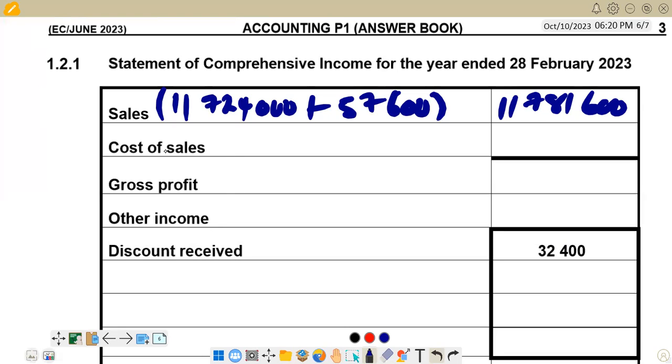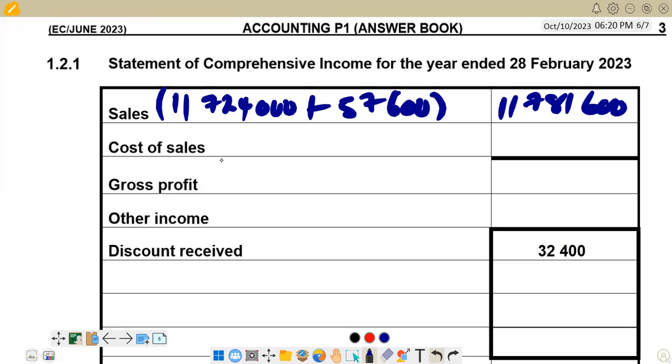Remember, we have got stock in the trading account. For the calculation of cost of sales, we say opening stock, we add purchases, we less closing stock. So the figure for closing stock increased as we treated them as returns. They reduced sales as returns, and then they also increased the figure for sales. So we need to correct that again because these were sales. We need to correct again and remove those goods from the closing stock.